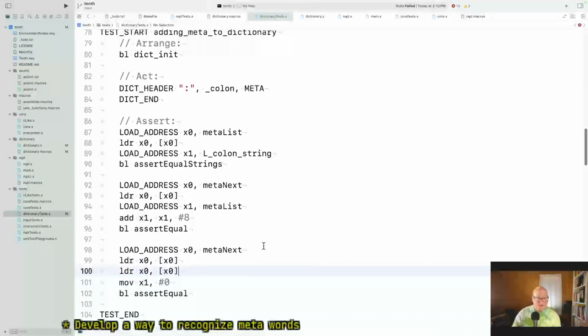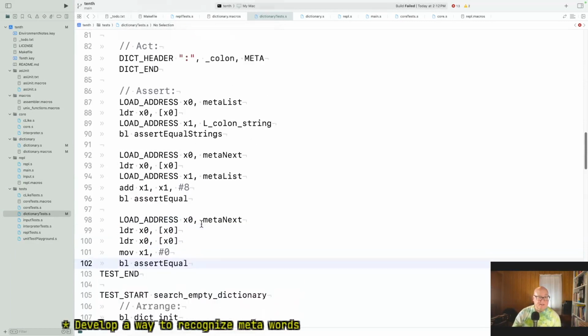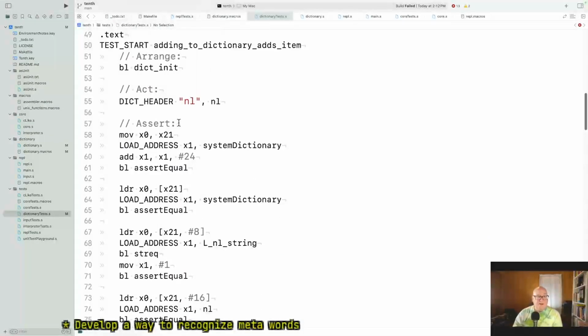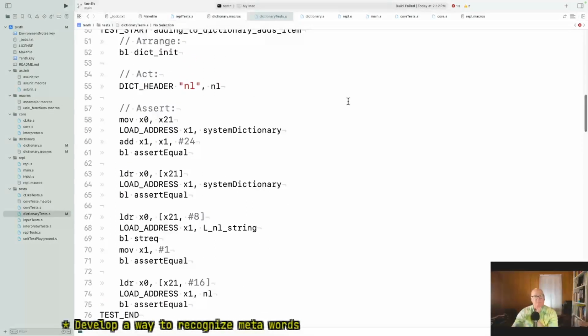But we've got our meta list writer. Okay. Now I'm going to make another assertion in here. Well, what I want to do is make sure this thing does not have a meta entry. How can I do that?